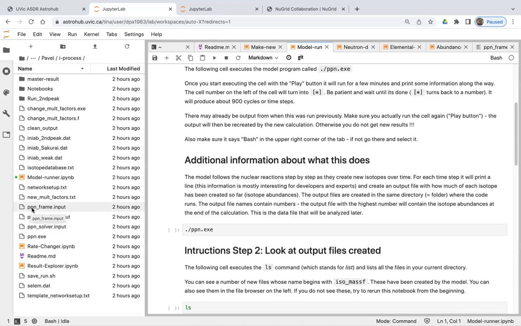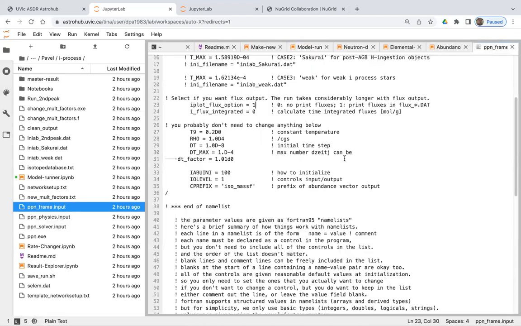To open it, you just double click it with left button. I'm not going to do this because this file here is already open here. So I just click and this is the content of this file. You can see when I clicked it in the upper band, the file in the file manager became highlighted with blue. This means that this file is now opened on my screen here.